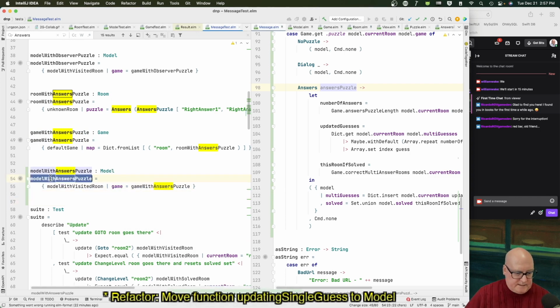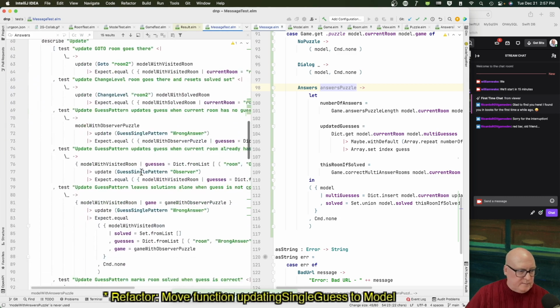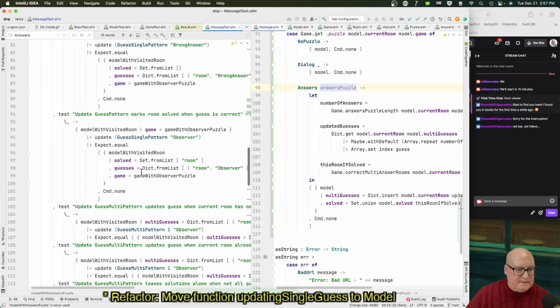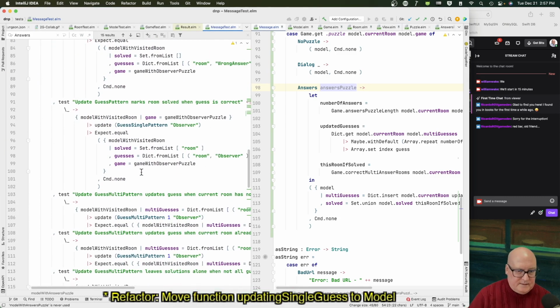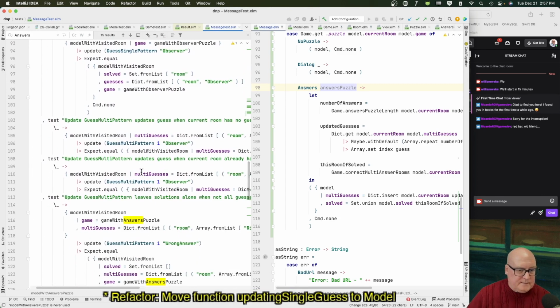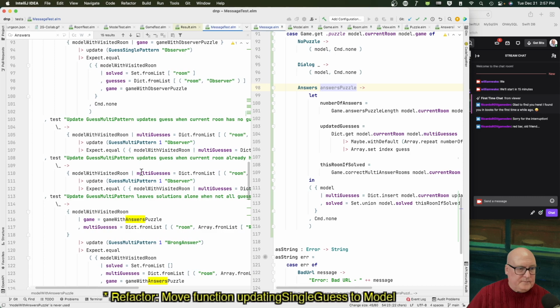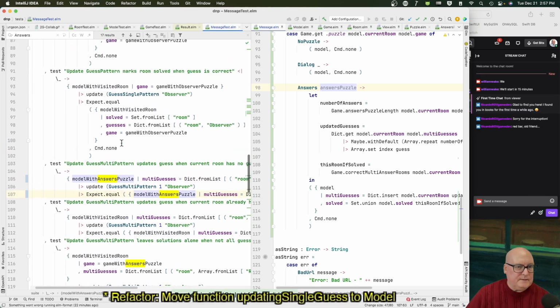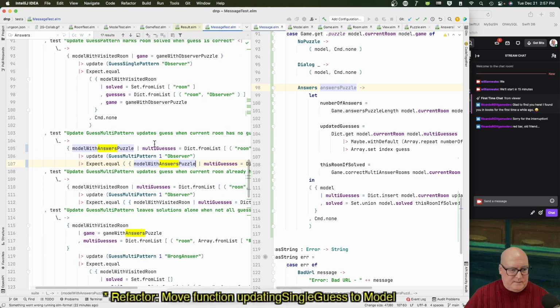Okay, and now let's take this, go back to around line 98. Current room has no guess. Model with visited room. Model with answers puzzle. Okay, and run.